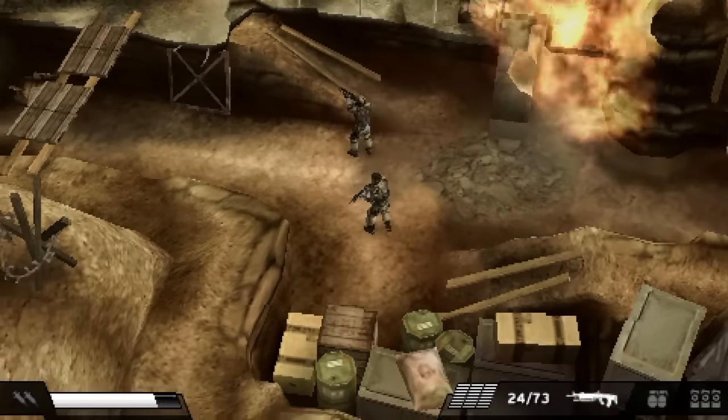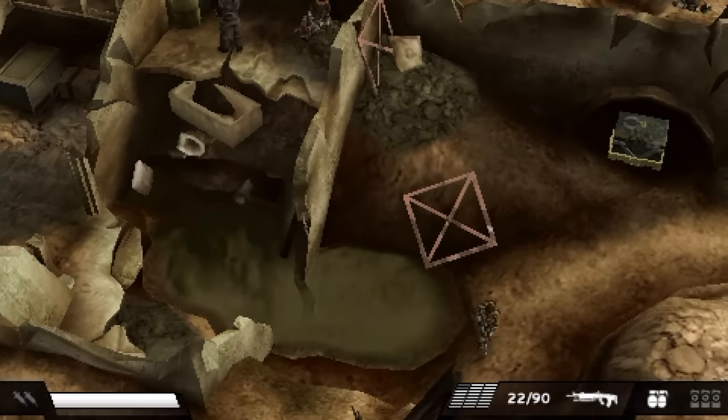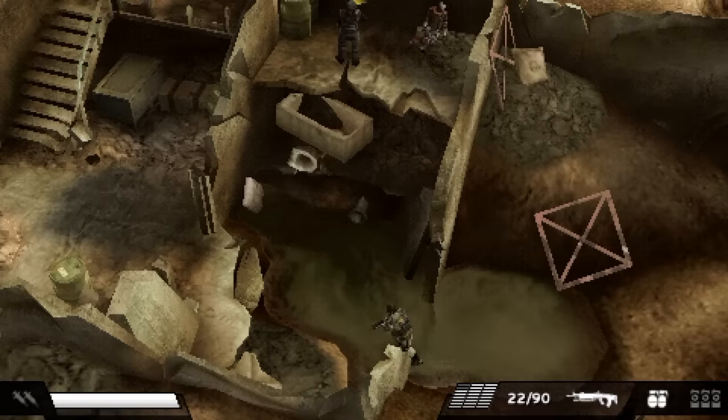You have missions to accomplish, ammo to grab, and secondary weapons to use. And of course, you have a radio buddy who magically knows exactly where you are and what you're doing at all times.